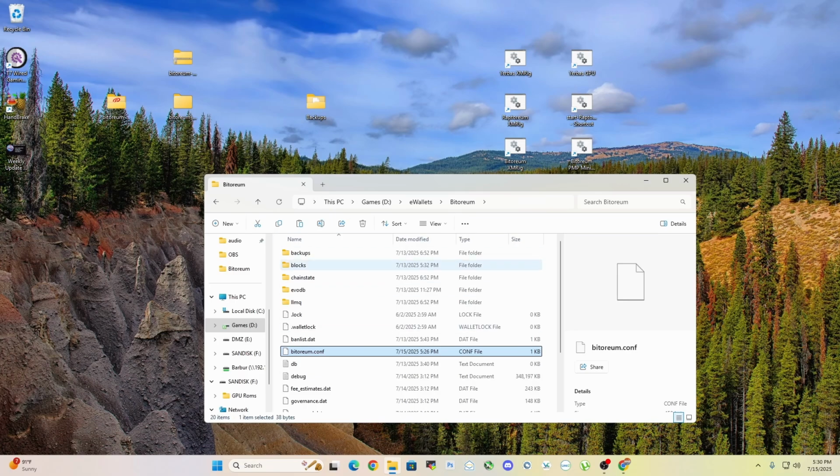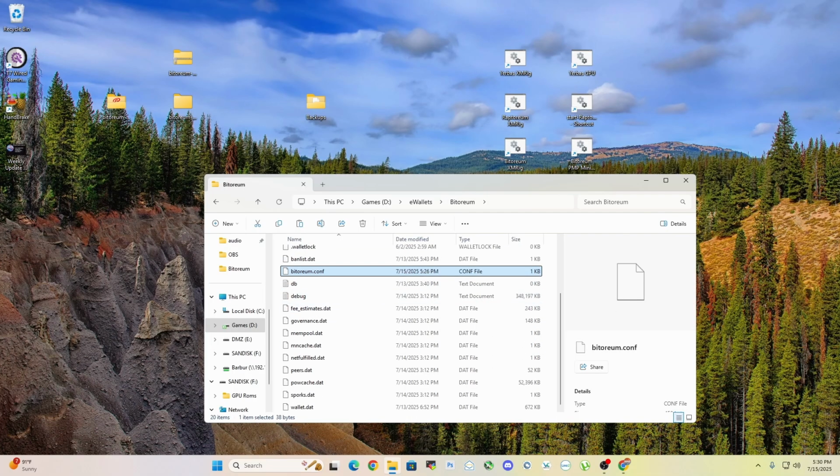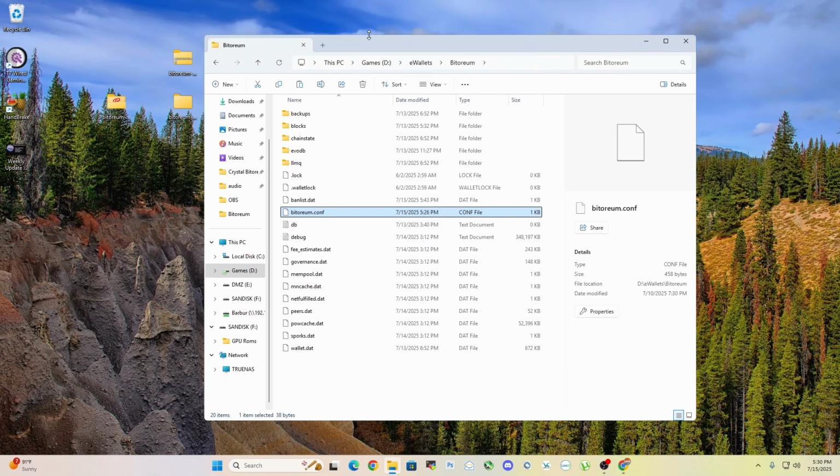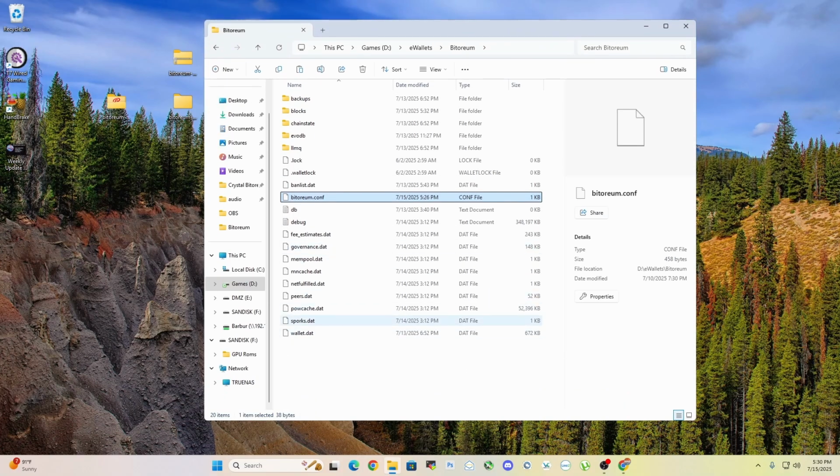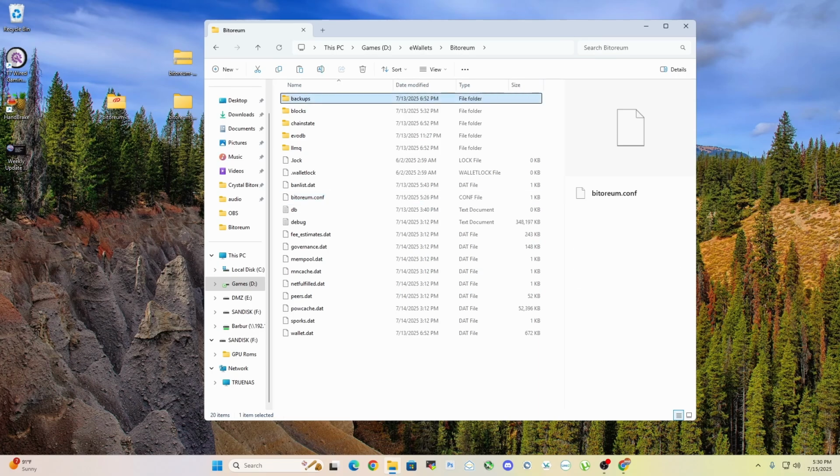Now you're going to need to go over to your Bitoreum conf or Bitoreum core folder. People keep them in different areas. I forget where the default is on Windows, but in my case, I keep them on my D drive for wallets because I do more than one wallet. Your Bitoreum core folder will look like this structure pretty much on every wallet. These are normally hidden files on Linux. Putting a dot in front of them on Windows does not hide them.